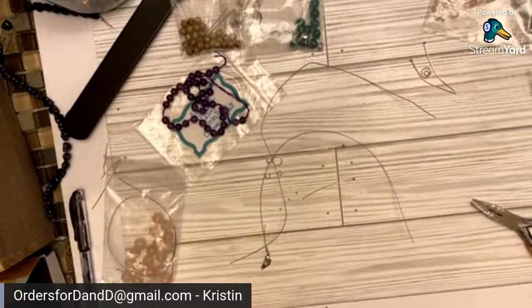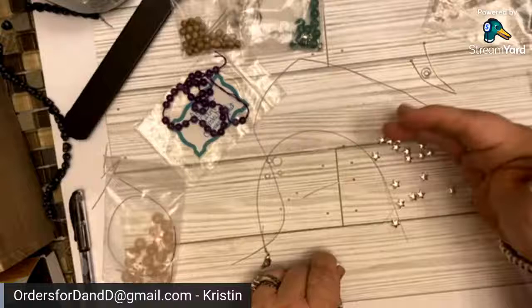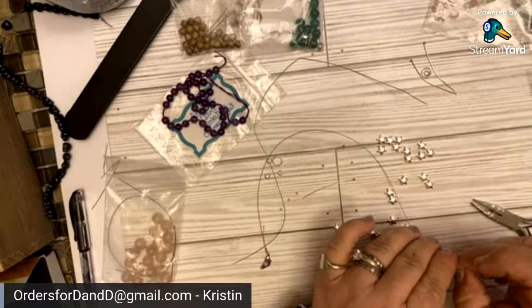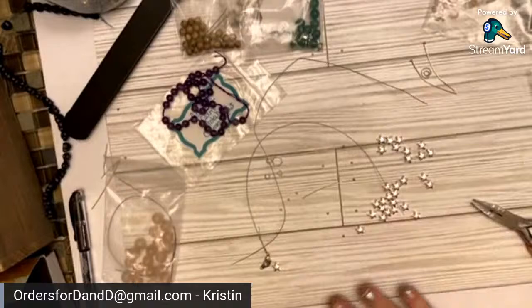So tonight, the ones I'm going to use are these hematite stars that I got. Oops, they're not coming off the, there. And I have a kit that has these in them too. So they look like they're metal. They're actually a stone, so they're hematite, but then they've been electroplated, I think is how they do it. These are 8 millimeter.